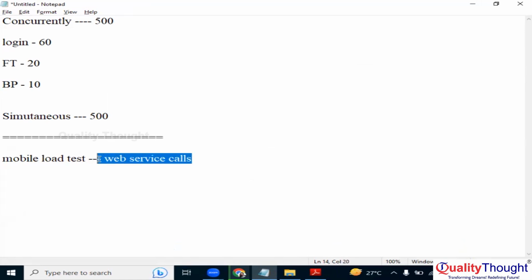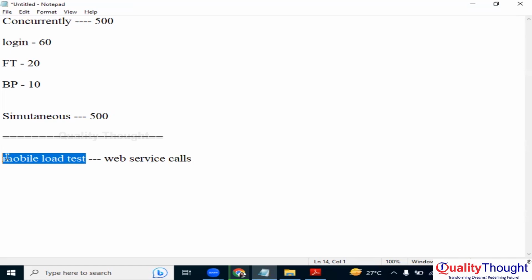We don't have a UI for mobile, right? It doesn't work from browser, right? So mobile load testing is something different. When I say it doesn't work from browser, at the same time you cannot do the load testing from your mobile device. You cannot use your iPhone or Android phone to do performance testing. That kind of tools, I don't think it has come. We don't have that facility, right? If functional testing you can do, but non-functional testing like performance testing, you cannot do using your mobile device.